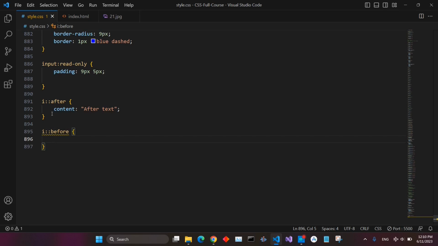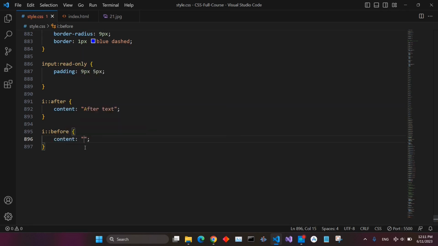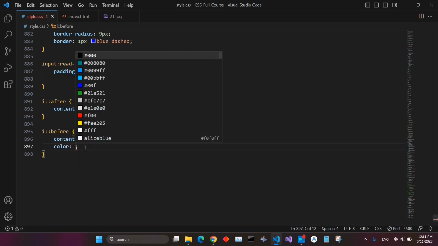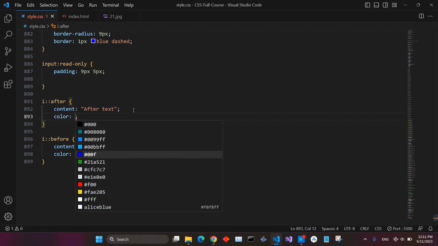This before is used a lot to insert icon for menu items and etc. I say here before color to be tilde, for the after color.